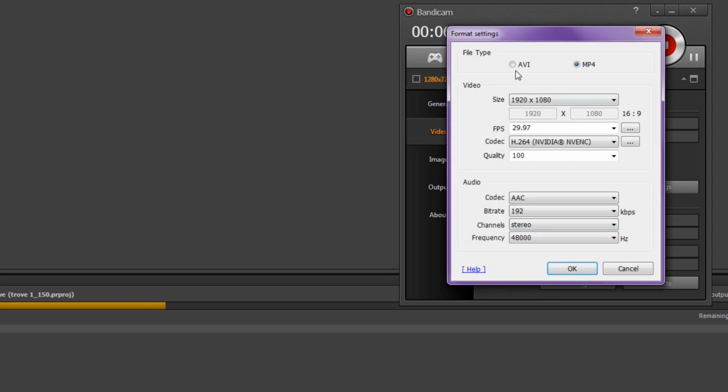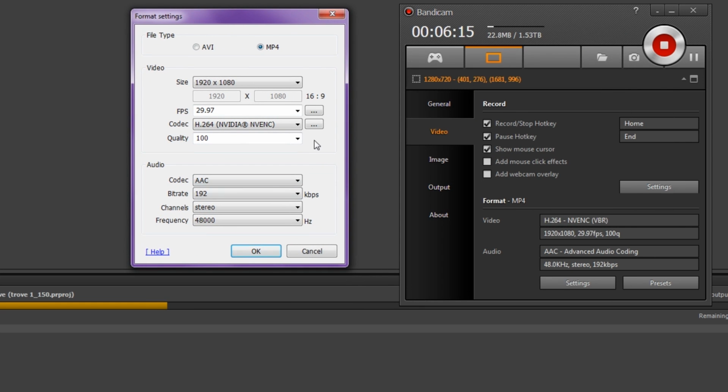Now, as far as my format goes with recording, I've been messing around with this a lot more recently, because I always ran into problems when I was doing this stuff. So right now, you have all sorts of different options and stuff. I don't actually want to mess with too many of these. I don't know if we can right now because it's recording, but you want to pretty much always use H.264. That is the easiest video format for rendering software. Like I use Adobe. But this is the file type that is going to be easiest for the program to recognize.